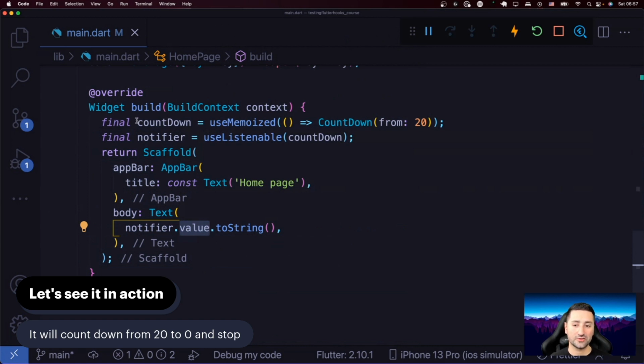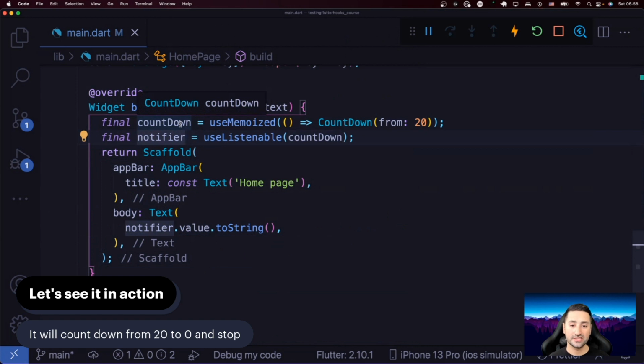You may be wondering, this countdown you can see in here is a countdown, and your notifier is also a countdown. So you're probably wondering, okay, but wait a minute, if countdown is a countdown, why do we even need the notifier? Remember, useMemoized caches that countdown. It doesn't call the build function again every time the countdown's value changes. All useMemoized is doing is just caching countdown. That's why it gives you the countdown back.